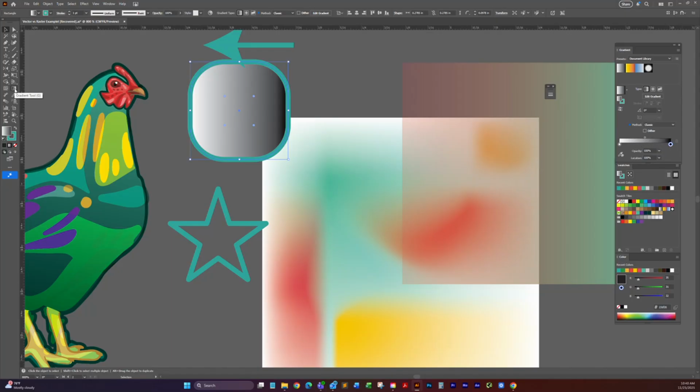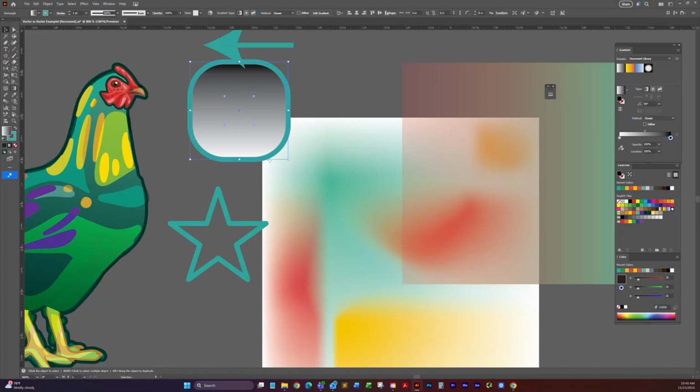One thing that I didn't cover on the gradient tool is actually changing where this is, and you can do a lot of changing here by the numbers, and say I want this to be a 90-degree angle. You see it changed it to 90 degrees.